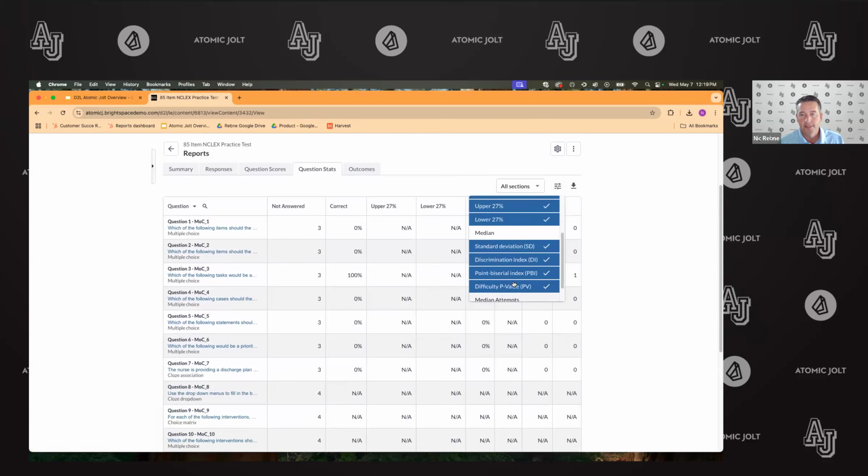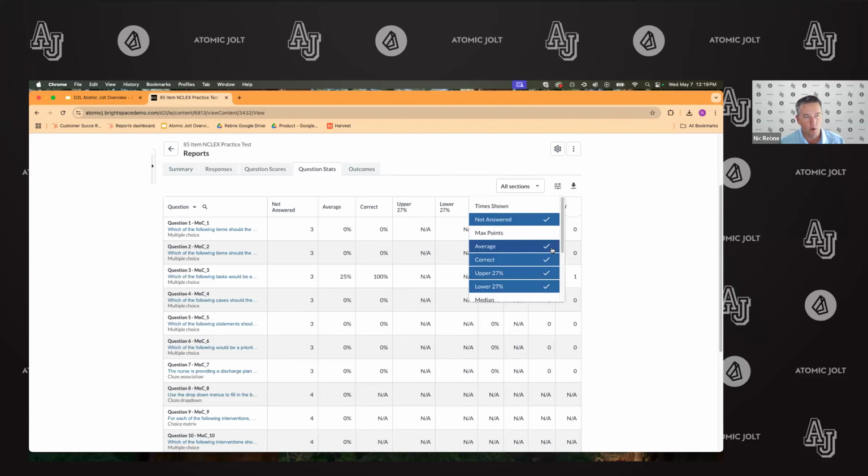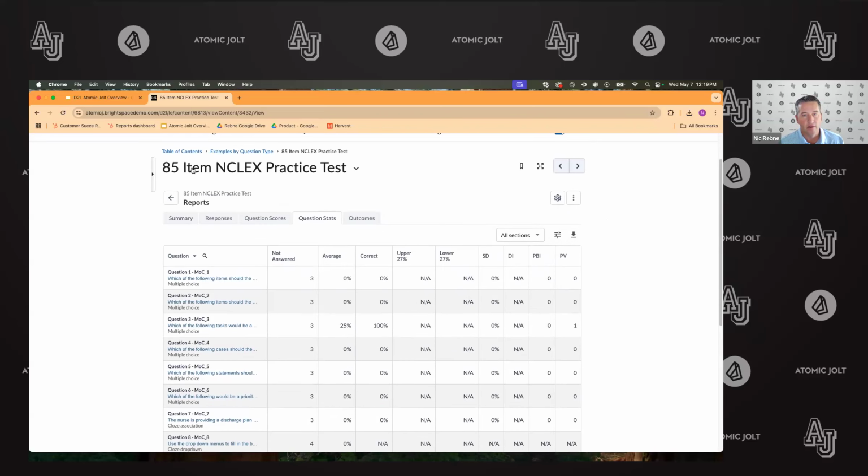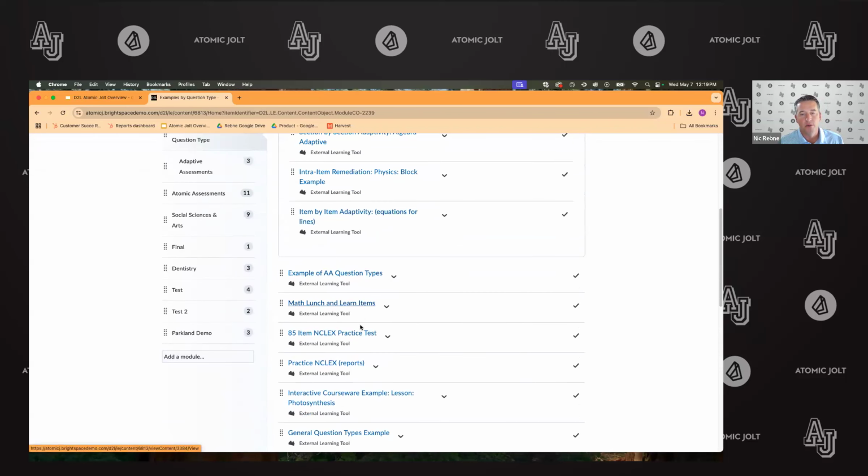So you have a little checkbox area here to filter in and out the different metrics that you want for this particular exam. All of this is viewable through Brightspace, through Atomic Assessments, but you can download and take this data away if you like to combine it with other pieces of data inside of some kind of data warehouse or something that you might be utilizing.